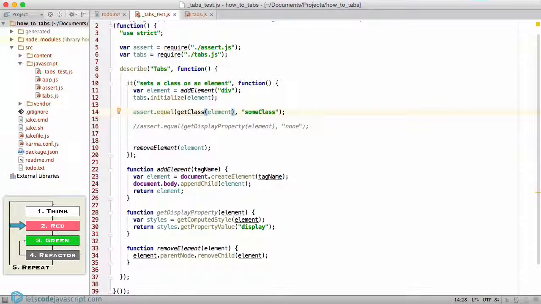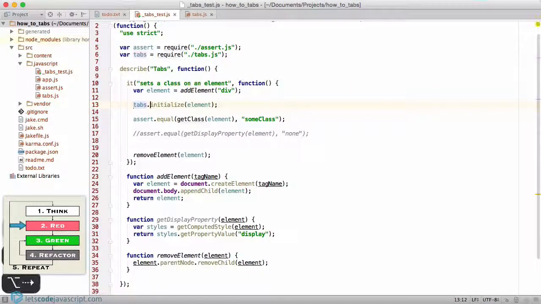By the way, one of the reasons this is valuable is that we'll now be able to do more advanced stuff in our CSS if we want to, like using animation to cause the tab to sort of disappear or fade away rather than just vanish. That's the kind of advantage you get out of having decoupled code. You can often get more powerful results from your designs. It's often easier to do fancier things in your designs if the code is decoupled. So we're going to assert that our element has some class on it, and we'll have to pass in to our initialize function that class so it knows what to apply to the element.